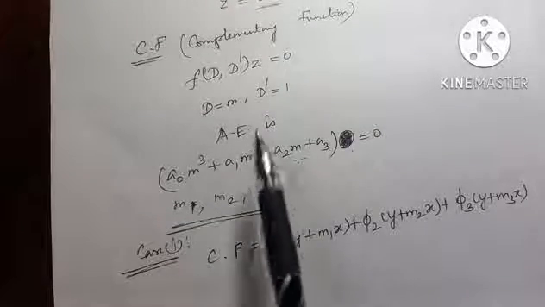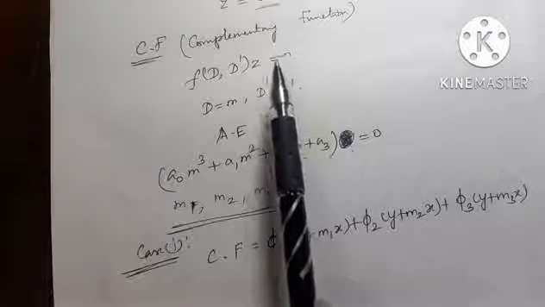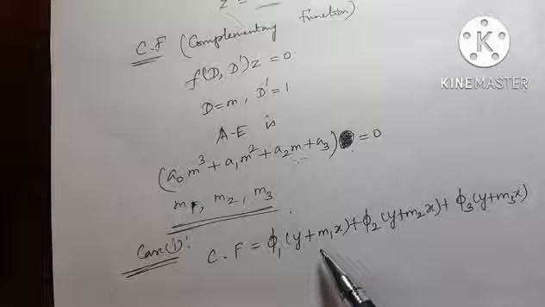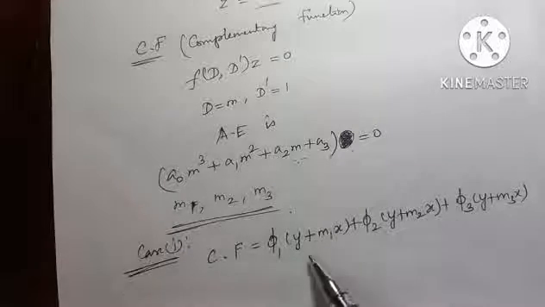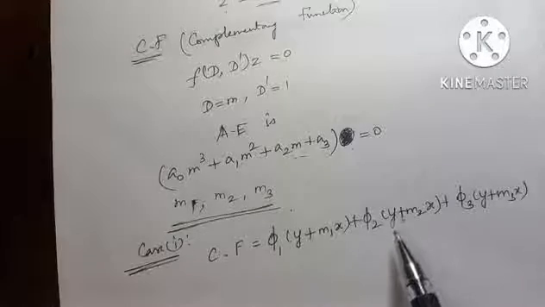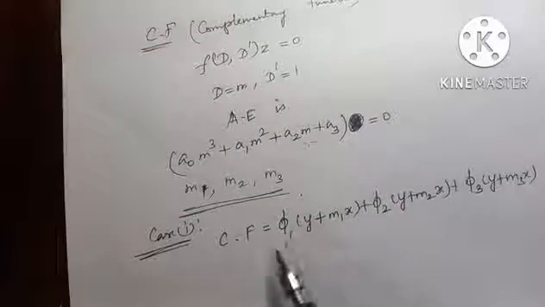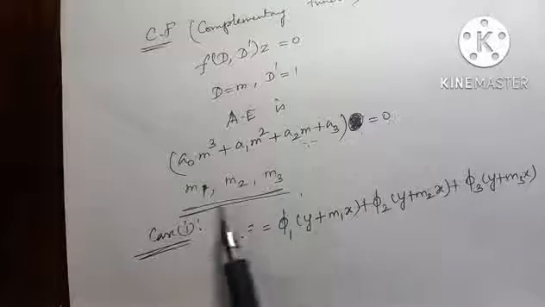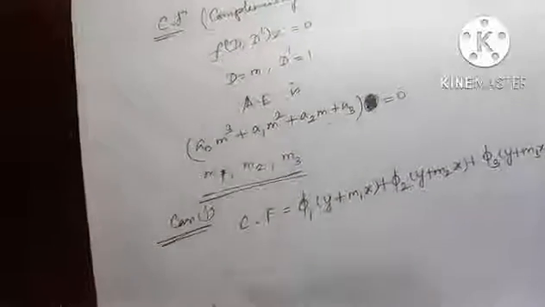Since I said, when you solve, you will get the general solution for z. We have already discussed the general solution. So that's why we have arbitrary functions here. Okay, we shall discuss more in the problem. So these 3 are arbitrary functions. Okay, substitute m1, m2, m3, you will get one answer.